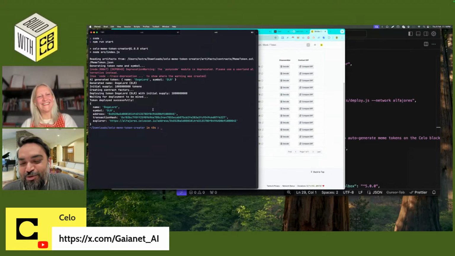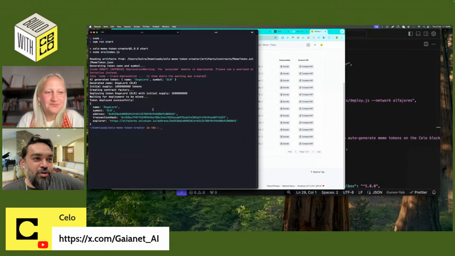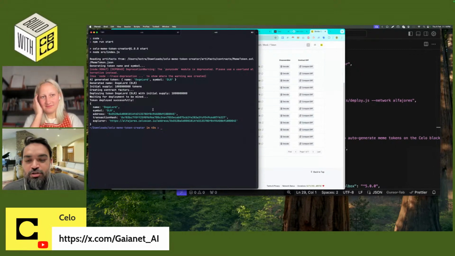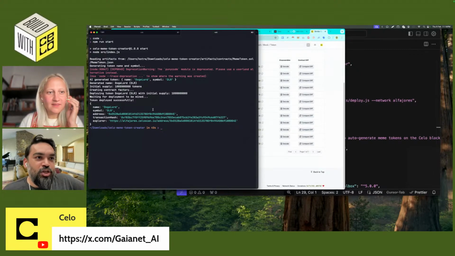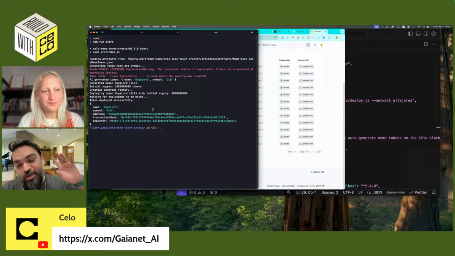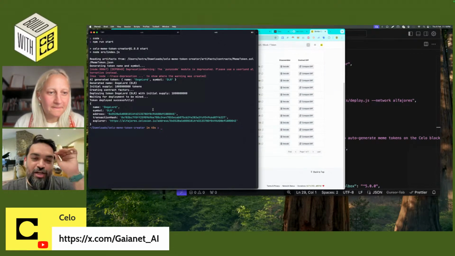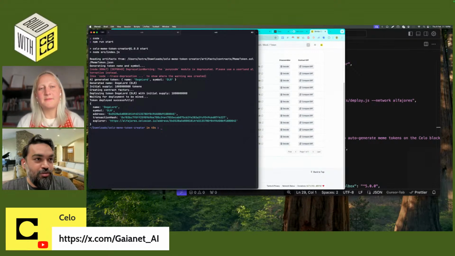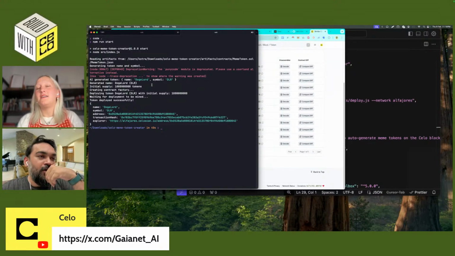That's a crude way of saying it, but yeah, that's how you deploy a token on chain, right? It can be a testnet, it can be mainnet, but remember, you need Celo tokens, so get it from the faucet. Otherwise, this will not work. None of this will work. Also, your private key from your wallet, so that this is attributed to you.